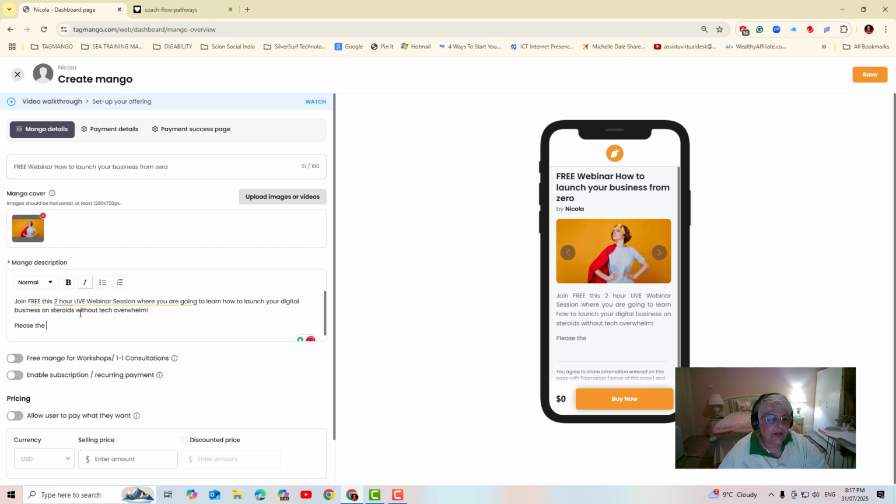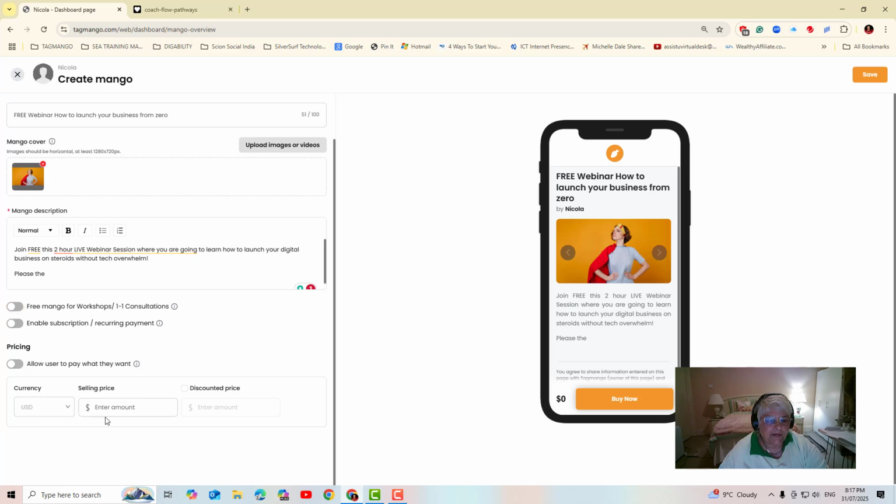So you can see here, I need to turn that on because if I don't, then it's going to want me to put a price in there. And if you need to, you can have one paid and one free. There's a new thing that's come out to give you a test trial on this. So that's really good for them to do this.